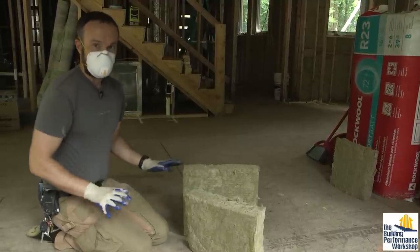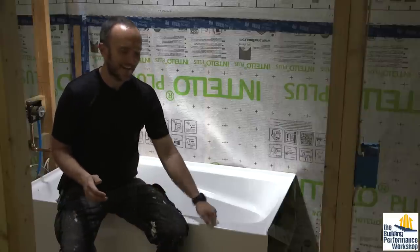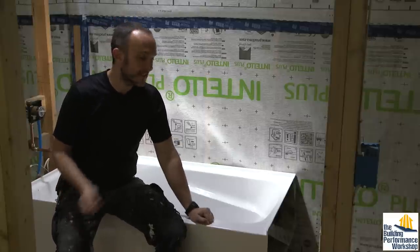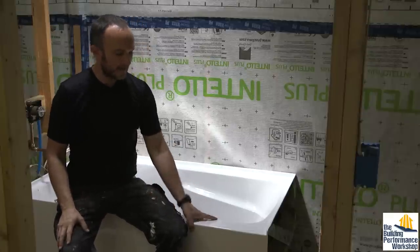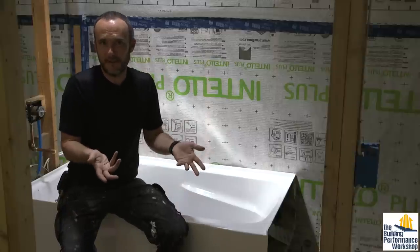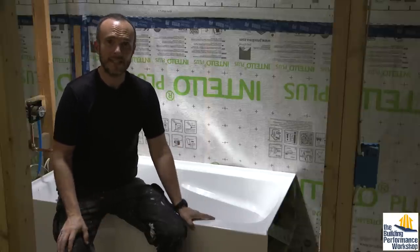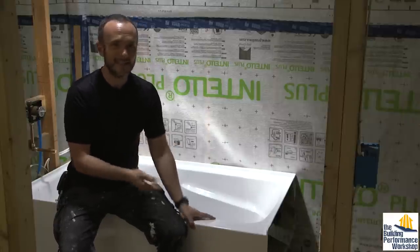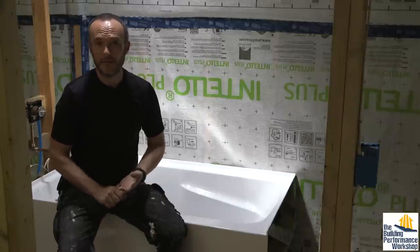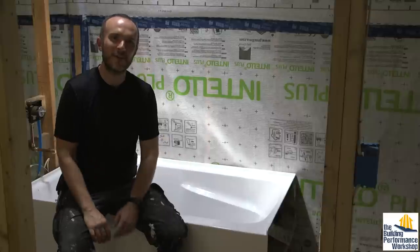Since we love going the extra mile, we're going to use the leftover Rockwool pieces to stuff the acrylic bathtubs. We have two — one freestanding, one already installed — and they're just filled with air. A heavier tub like cast iron or stone has thermal mass to hold heat longer, but something like acrylic or fiberglass is not going to hang onto that heat, so you want to do something about that — unless you want your daughters to get out of the tub sooner.